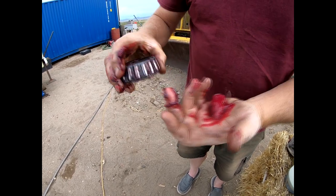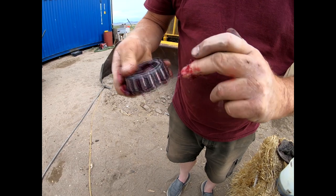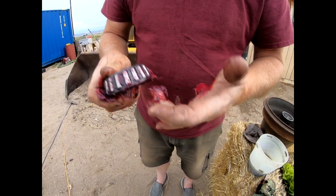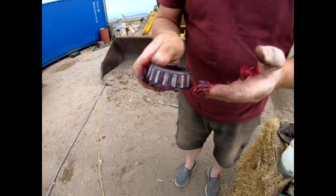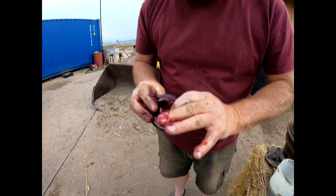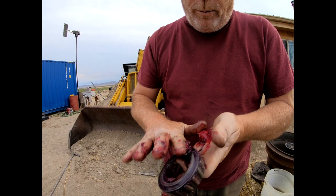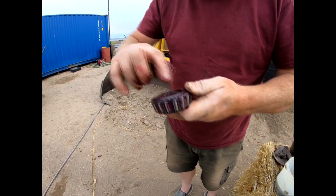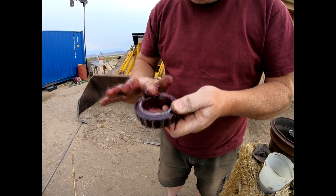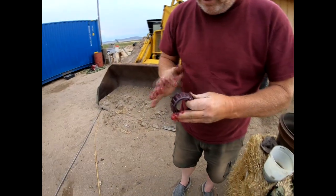The idea is that it forces grease up into the cages around the bearings, and when it smooshes out the top you know your bearings are fully packed — though getting it to come out the top is tough. If you get enough grease in there, that's really what's important. Put some on the top side too. This is Lucas grease — nasty but it feels good. Just keep smashing it in there.